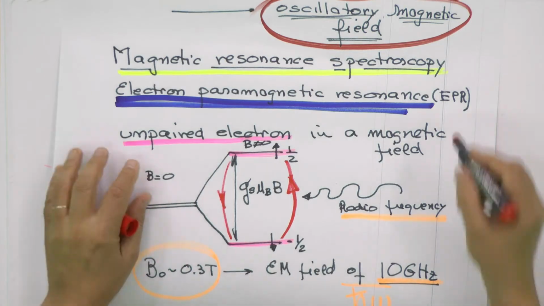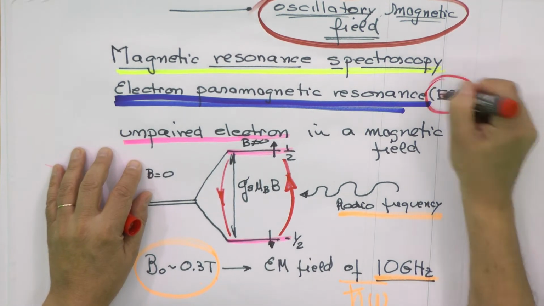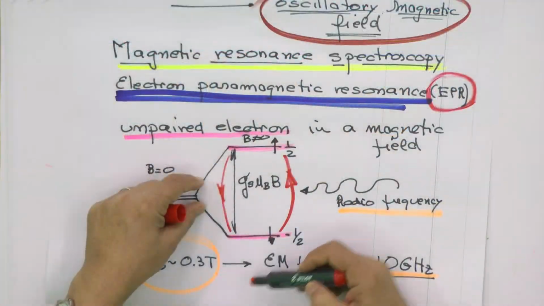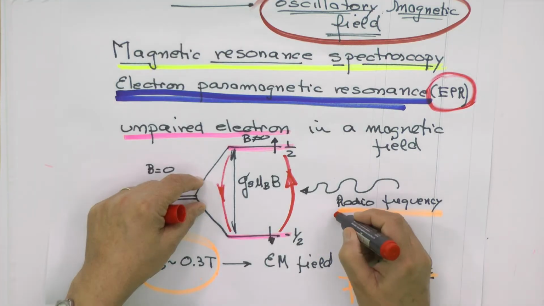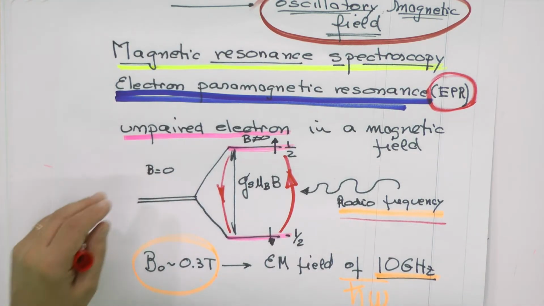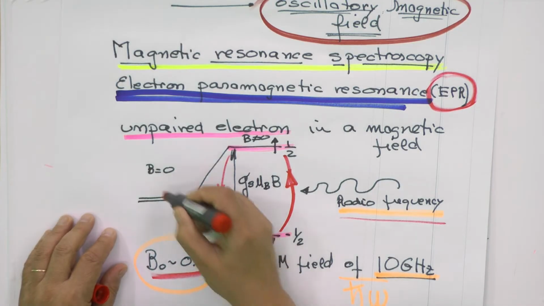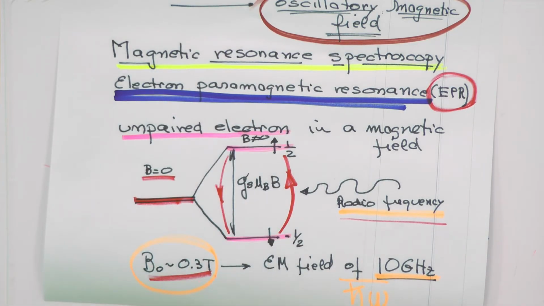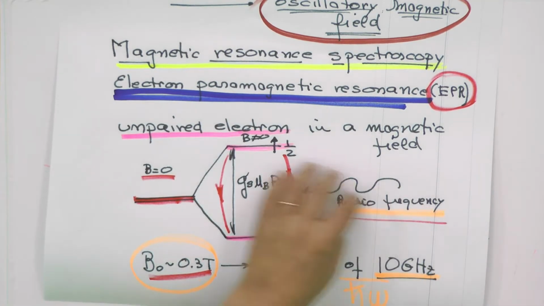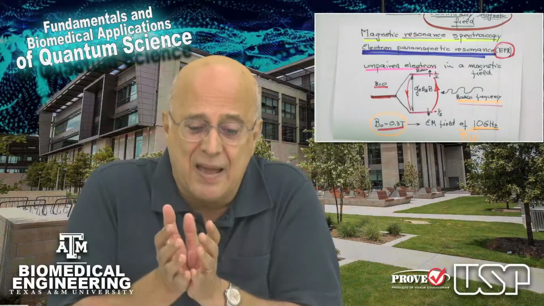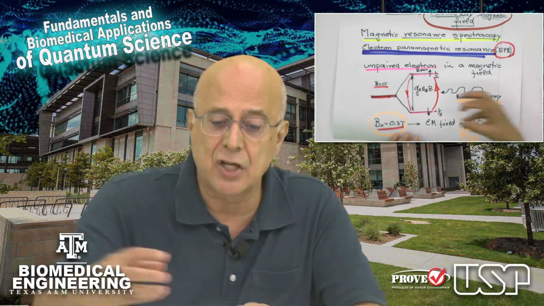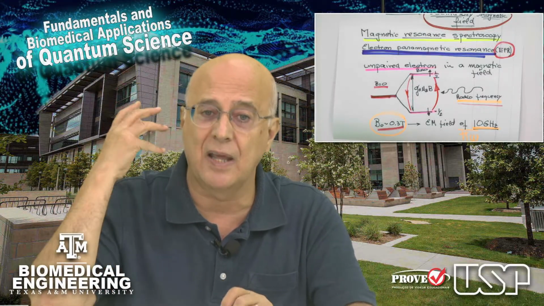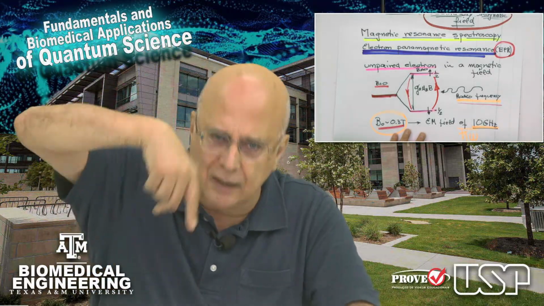The name is EPR. So when people speak about EPR to you, they are applying a field and making transitions on the electron spin with the electromagnetic radiation, and that's necessary. A finite B field. If you have a zero field, the levels are degenerate. There will be no split, there will be no absorption of radiation in this level. And how does that happen? The same way. The radiation comes, and there are those magnetic moments. In that moment, they interact strongly with the radiation, and they can flip.